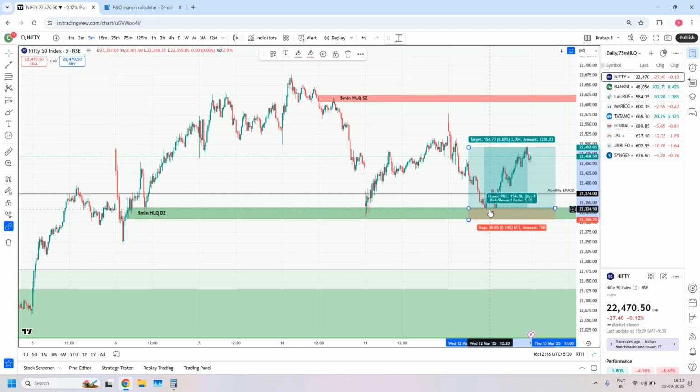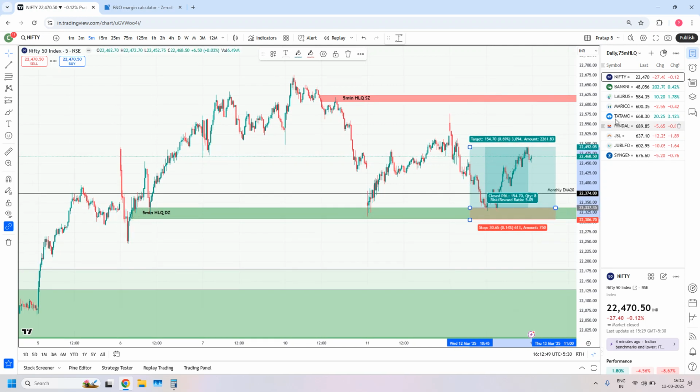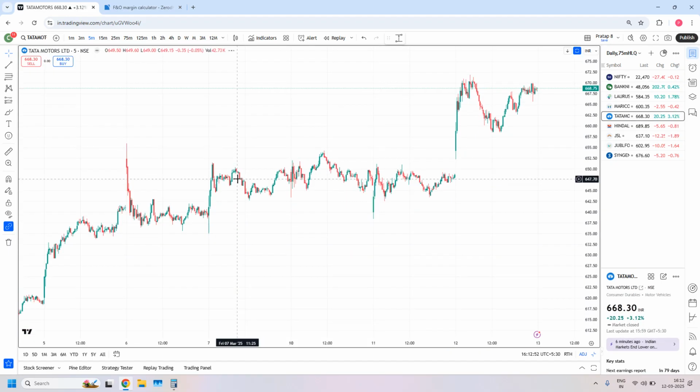I agree, with the HLQ zone strategy, within a month, out of 21 trading sessions, at least 16 or 17 trading sessions you will get trades. Either success or failure, whatever it is, you get trades. Hardly a few days, maybe 2 days or 3 days, a maximum of 4 days, you won't get any trades. Maybe today is such a day. None of the HLQ zones were executed. Only one was executed, that was violated, and we expected that it would be violated. So what is that? Tata Motors.